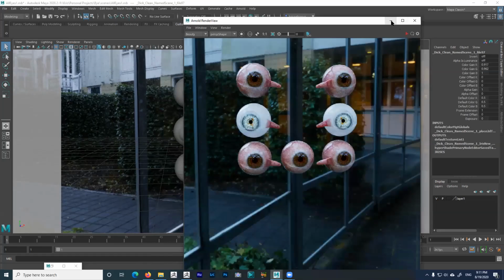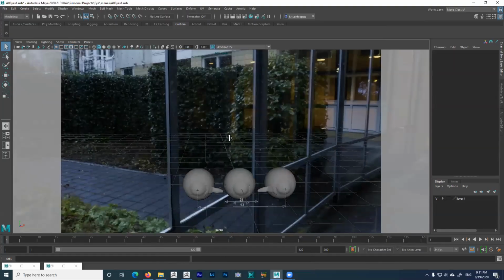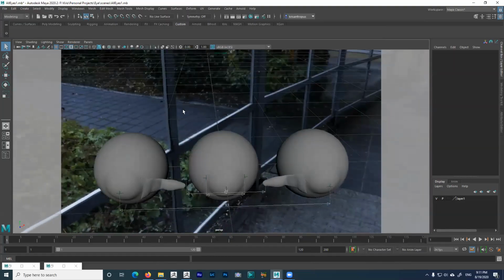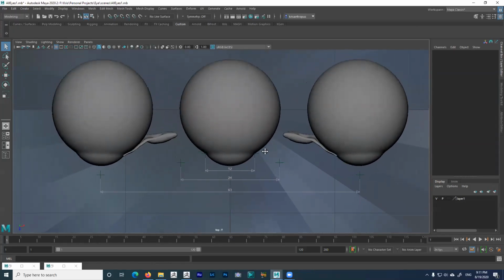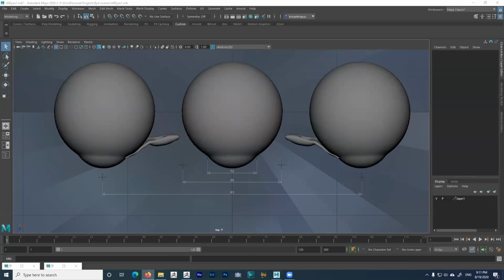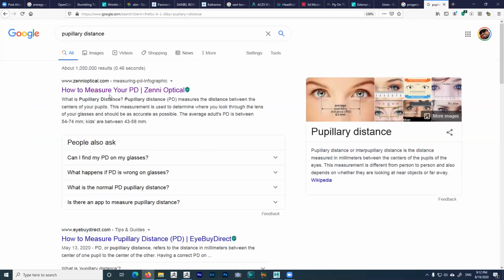But let's talk about what's important here, which is going to be the distances, the reason why I have all those measurements in here. So I'm going to go to the top just to show you what I have in terms of measurement. If you go to Google and you type something like pupillary distance, basically this is the distance between the pupils, obviously.